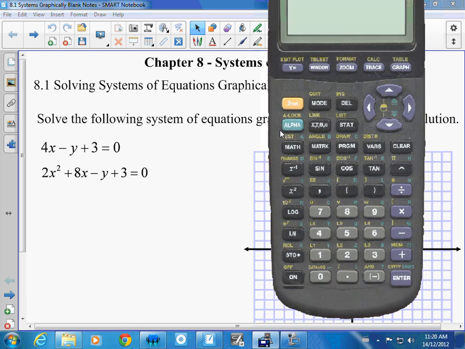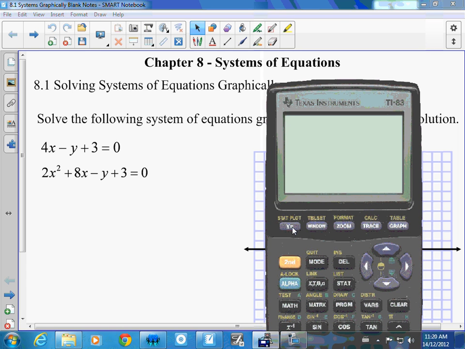Okay. Now, if you look up here, do you notice the top left-hand button? All those blue buttons across the top are graphing functions. The one on the left is y equals. So I have two formulas up there. What do you think you have to do to both those formulas? You've got to turn them so they're both equal to y. And the y has to be positive or negative? Positive.